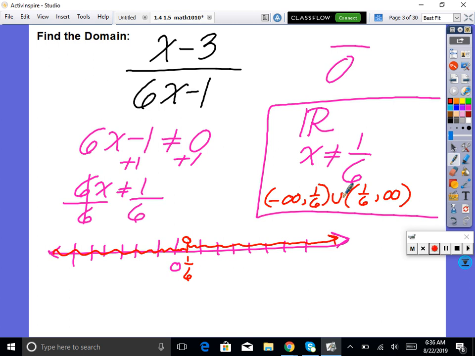I can't remember, how did it list it in the back of the book for you guys? Like this, in interval notation, or like this? In the back of the book, how did it list it? Oh, it did this? Yeah. Awesome. So we're just kind of at that point right now, because in the future they make us do it like this. So good practice, because both are correct.